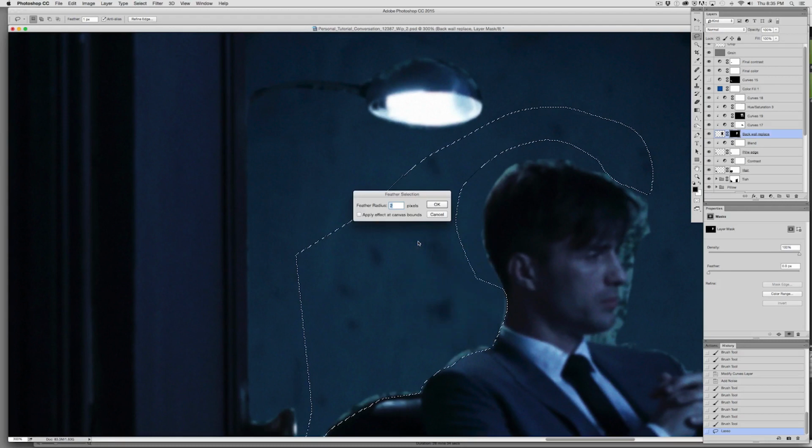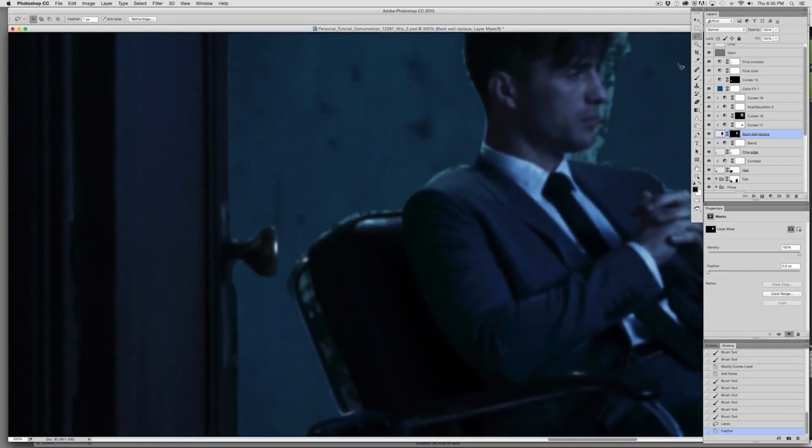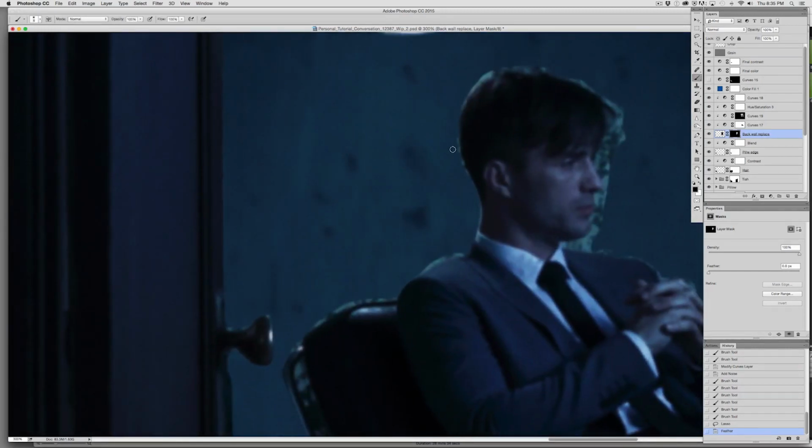This is softer, so we're going to feather it maybe just one more pixel, because we already have one feather, and we hide that, and then we're going to come in and just try to brush it in.